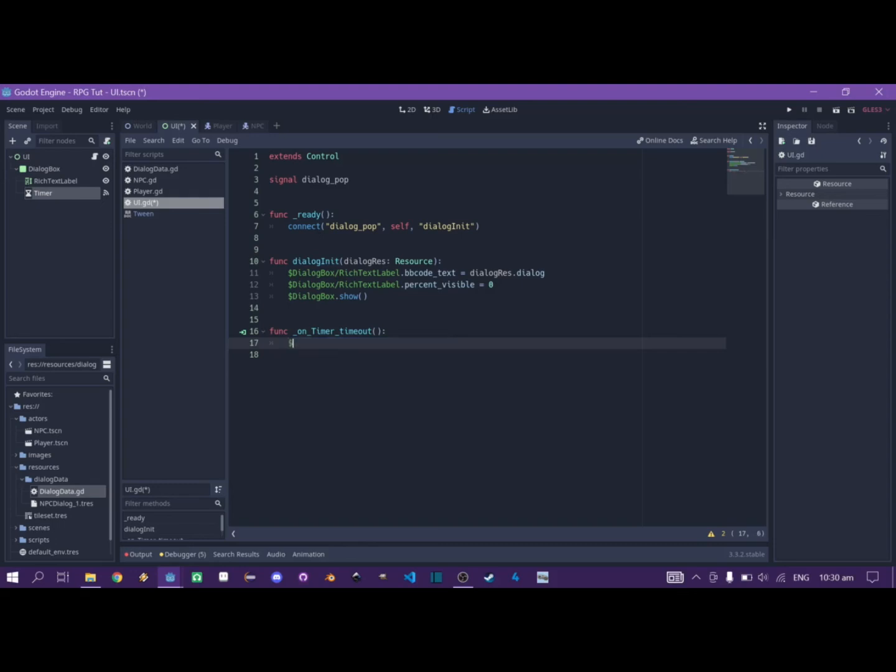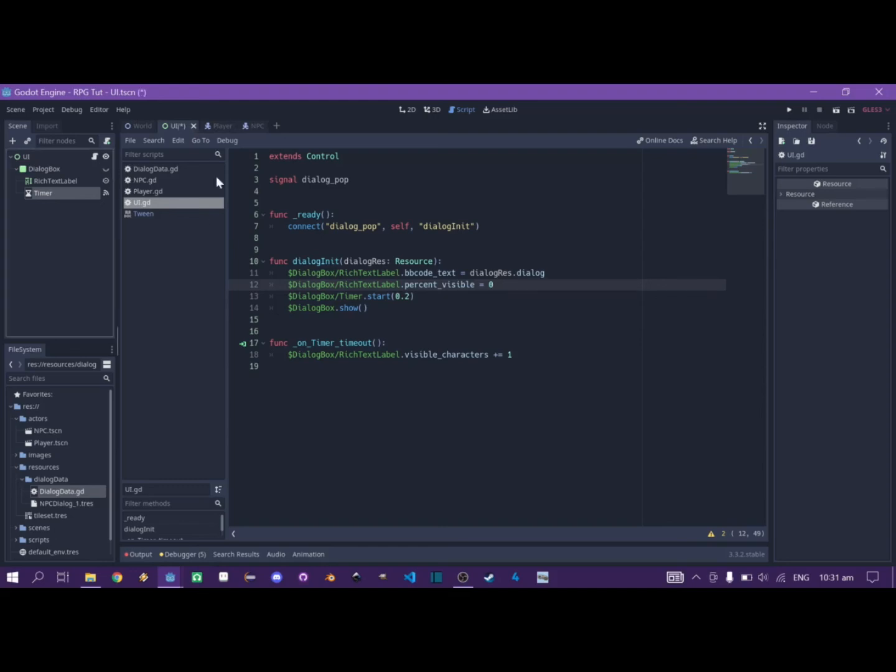When the timer times out, it will get the rich text label's visible characters, then plus equals 1. It's going to add one visible character every, let's say, 0.2 seconds. And then right here I'm going to call the timer start, with 0.2.